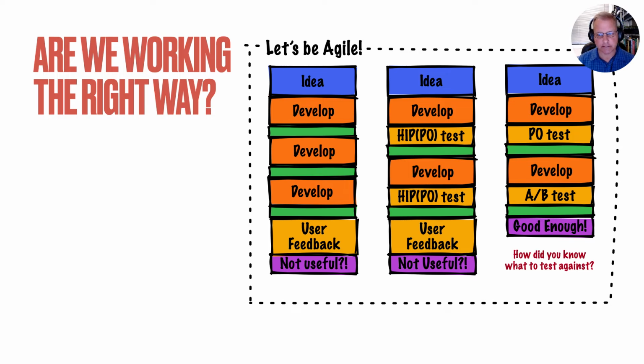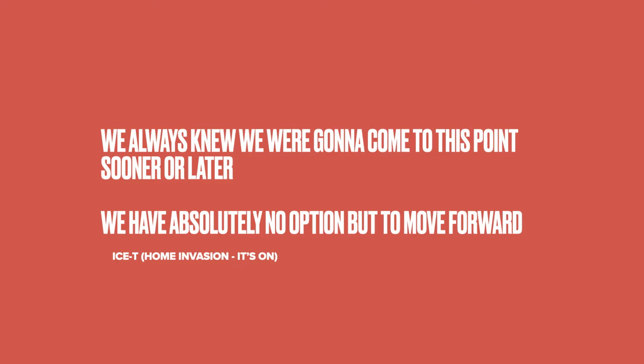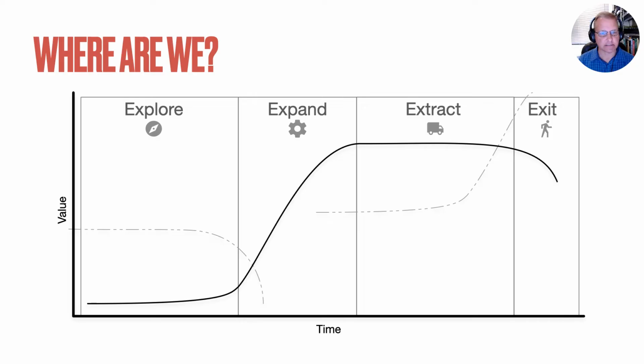And the question is, how do you know what to test against? That's a big question, and there are lots of answers to that. You have to figure that out. But it is something to pay attention to. It may not be enough to do just a simple, is this feature better than this feature? You really need to think about testing. So what we want to do is move forward and improve this process.